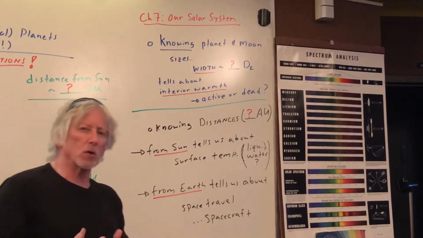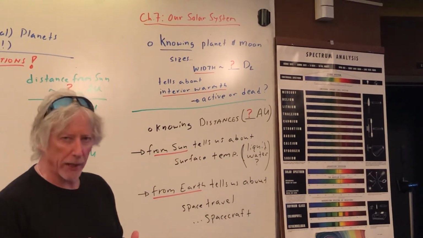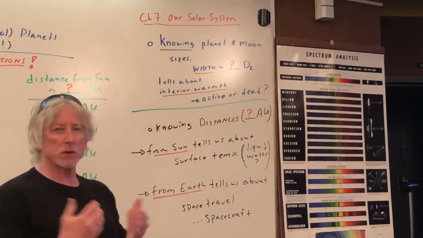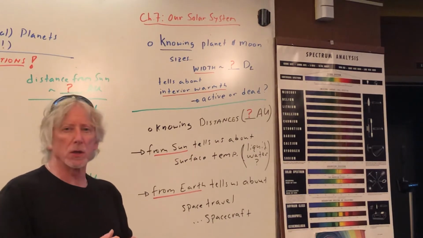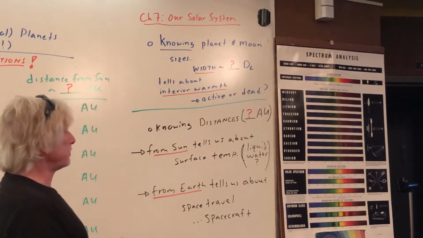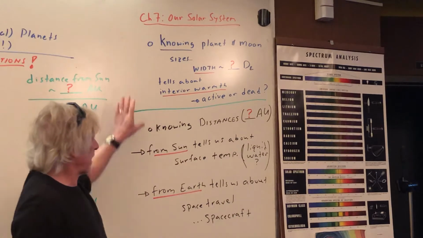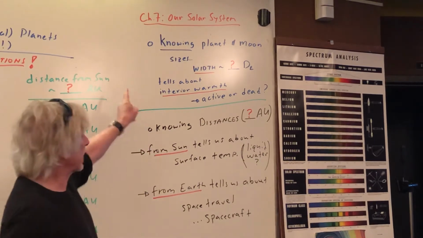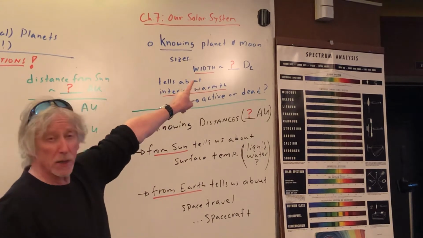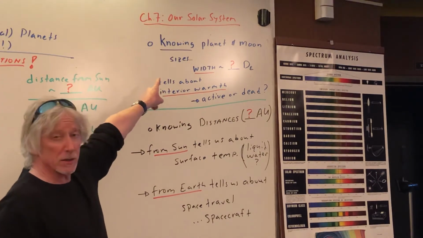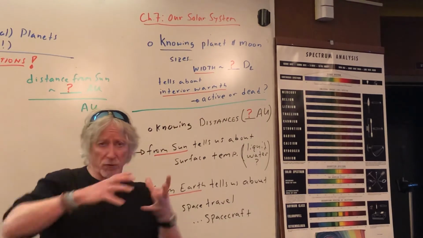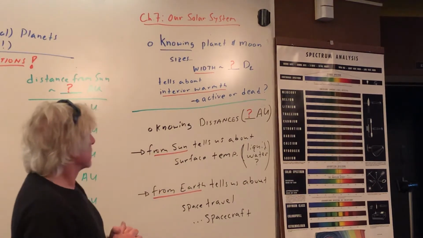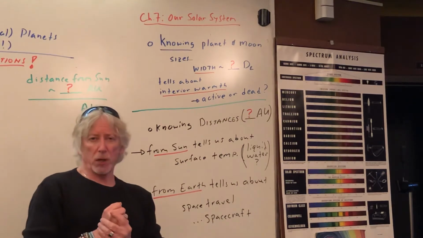And if you want to know about our planets and moons in our solar system, where there might be life or what's going on inside them, comparing them to Earth's 6 layers, then you need to know about their size and their distances. Knowing planet and moon sizes, we can talk about the volume, and ultimately it's the volume that matters, but I think it's easier to draw width this way, width that way. So there's a nice memory aid here.